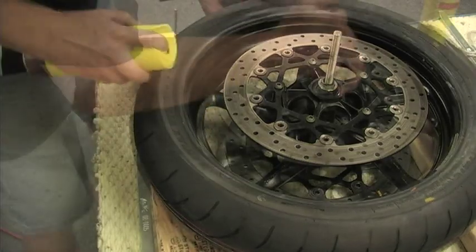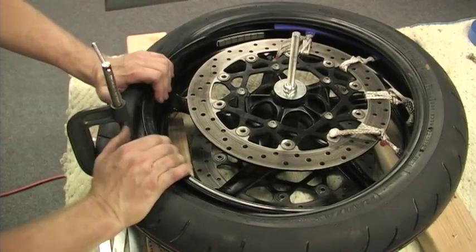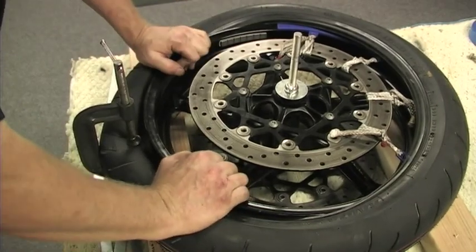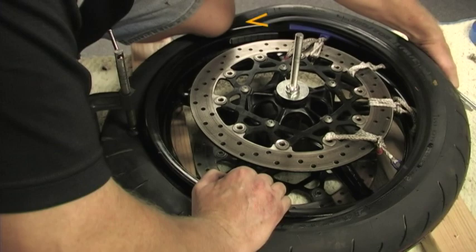As before, Pledge this side of the tire, tighten the wheel down and install the C-clamp adjacent to 4 rim protectors. Here is where it would help to have an extra set of hands, so let me just stop it right here for just a second and point out a few critical details.